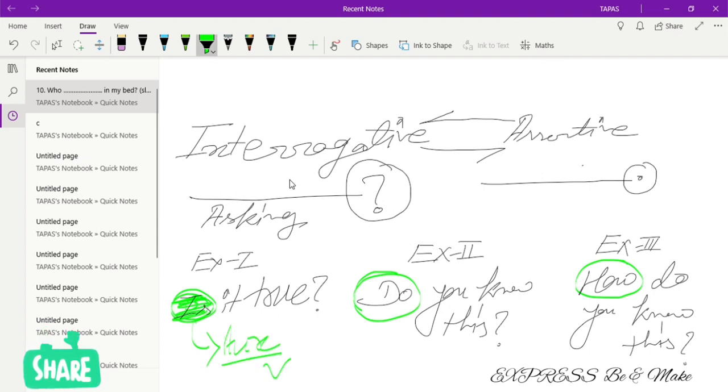And "do" is itself a main verb. This is the verb do. In this section, we will see example 2. The questions start with do, does, or did: when do, why do, when does, why does, when did, why did. This type of question will come, and the answers are based on this class.